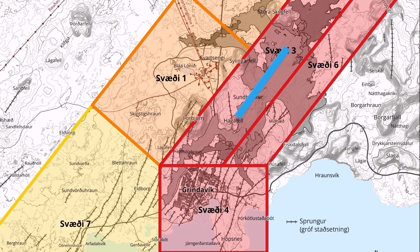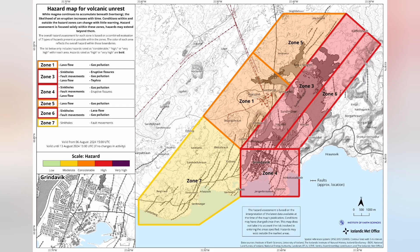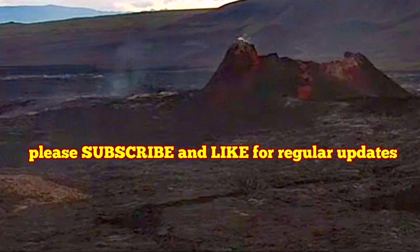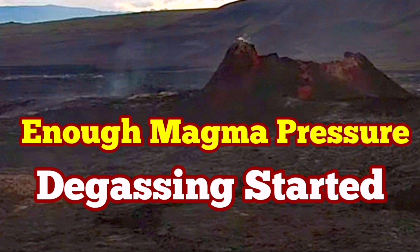The hazard map and risk assessment is the same as before — this is what the Icelandic Meteorological Office is asserting, and this is their latest update. I have described what they said and added my own analysis and information to that. The eruption is imminent: we are seeing the gassing, we are seeing the increase in the number of earthquakes — 200 against 60 from last week. Now, more than ever, we are very close to having an eruption in that area. The gassing has started; enough pressure is built up.